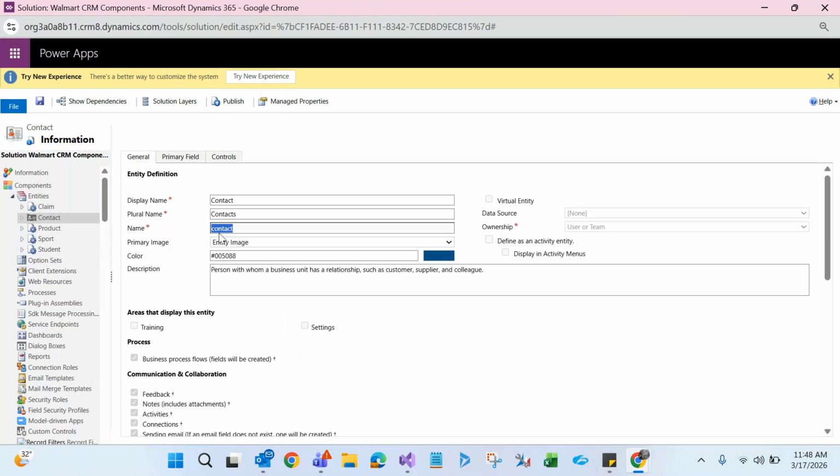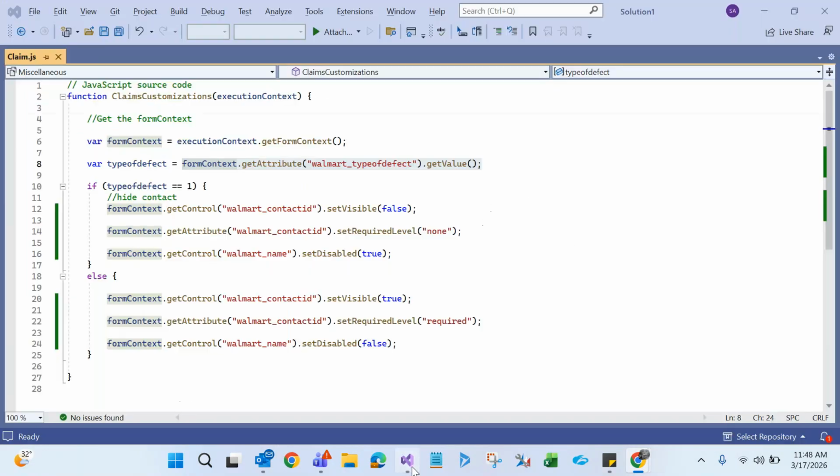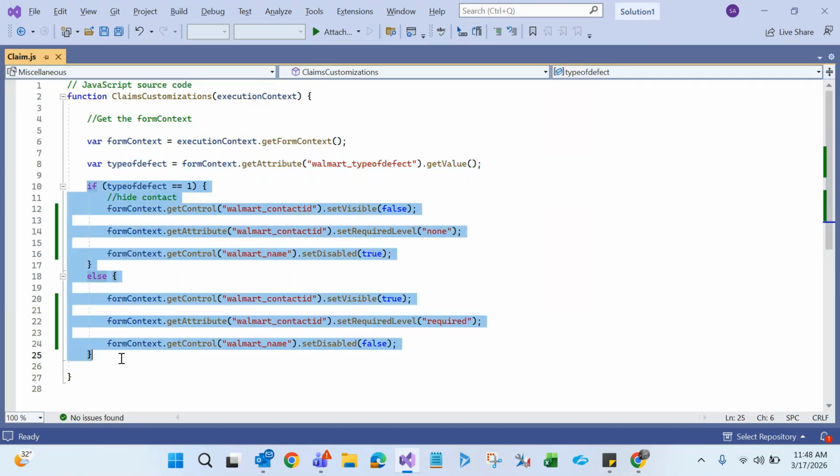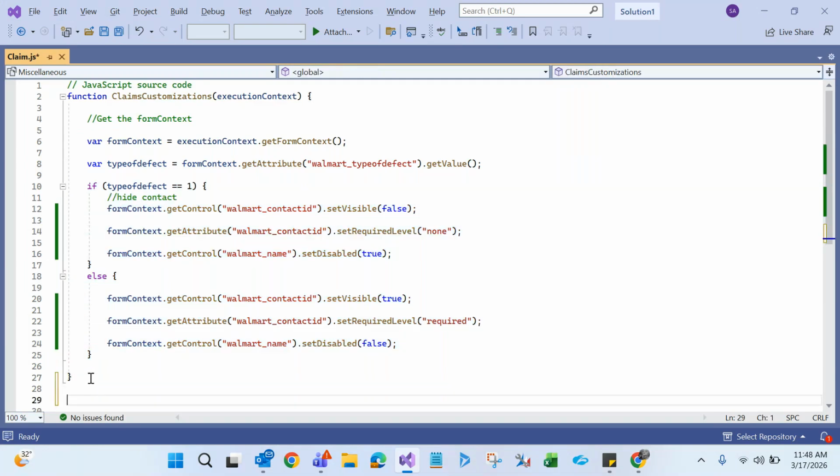I'll show you how to get the value of a lookup. Let's go back. I am removing this complete code, or I can add one more function here. Let me add one more function.